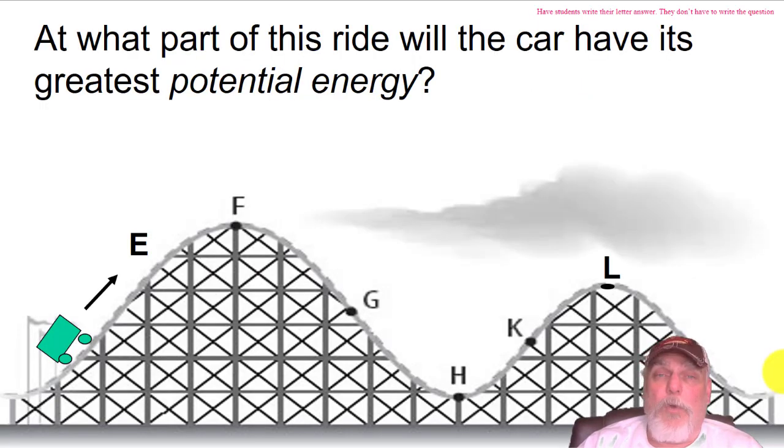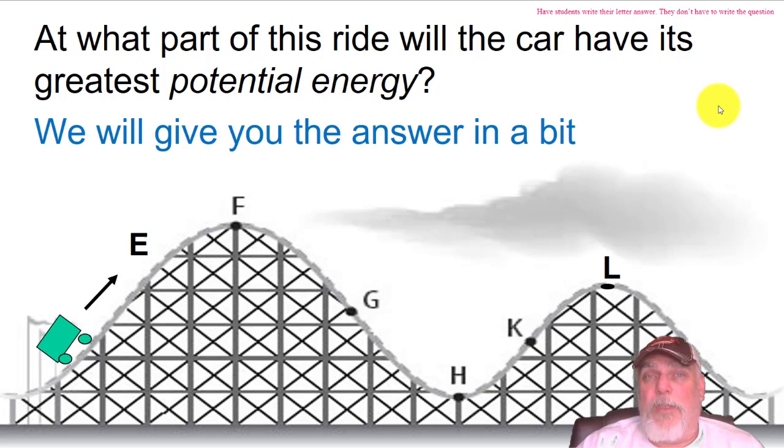Let's take a look at this. At what part of this ride will the car have its greatest potential energy? Is it going to be at point E? Is it going to be at point F, G, H, K, or L? Go ahead and write down the letter of the answer you think it's going to be in your notes. We'll come back and give you the answer in just a little bit.